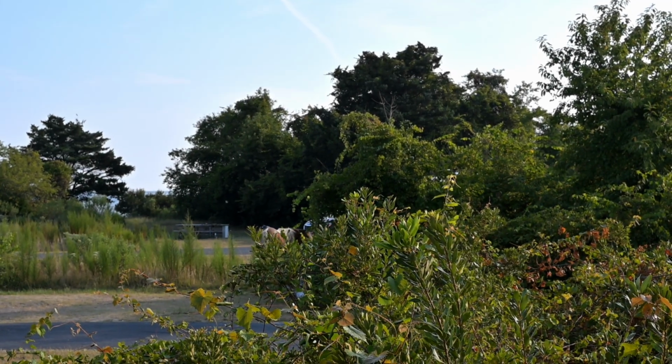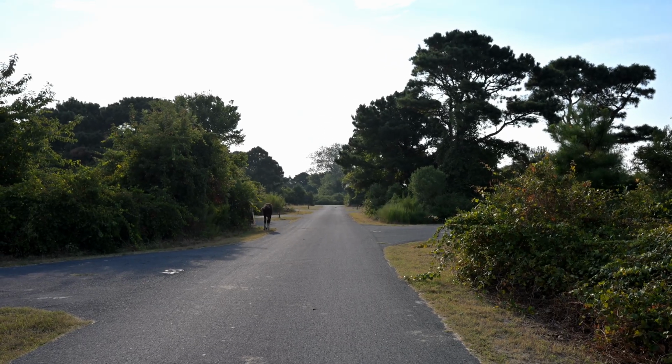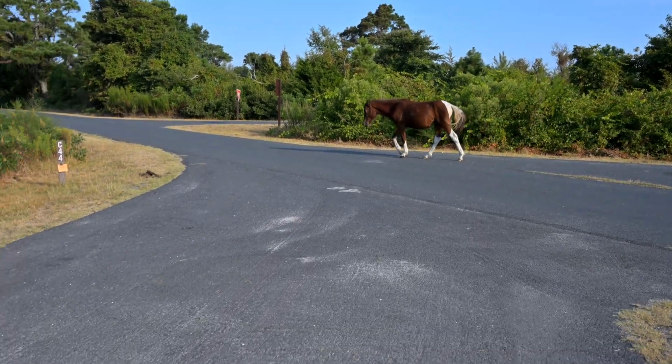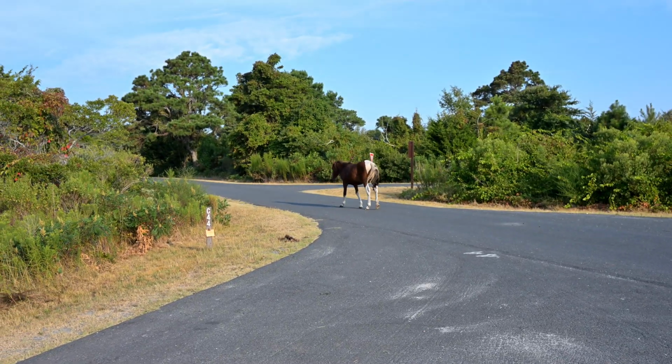With horses in the next campsite. Next morning, we discovered horses walking through campsites. There are signs posted saying that you should keep your distance, but I don't know how you're supposed to do that if they come into your camp. I guess the bottom line is that you just need to be as cautious as possible.